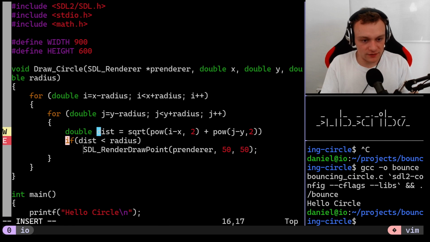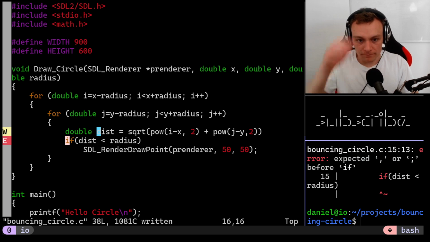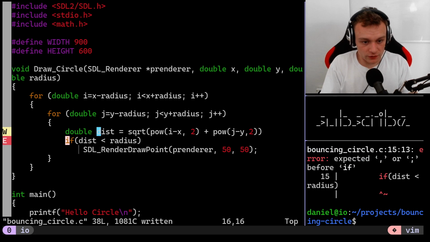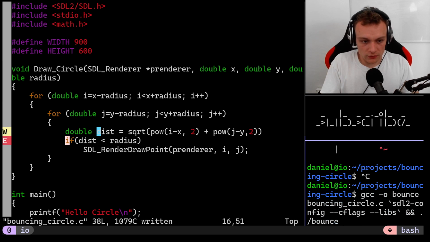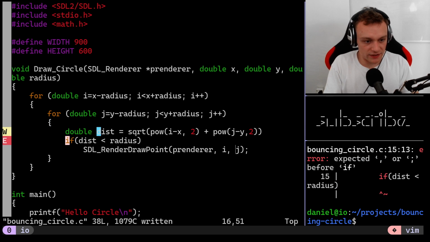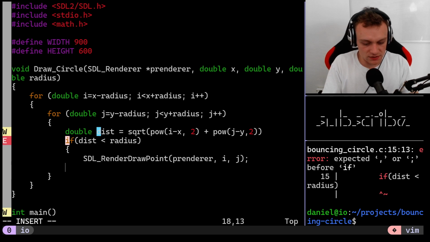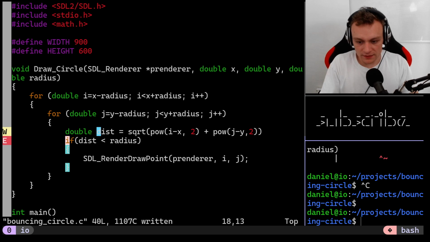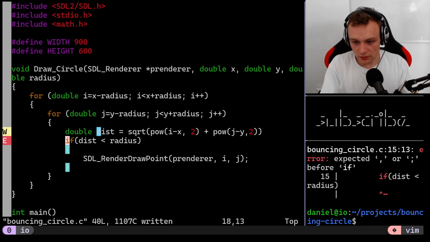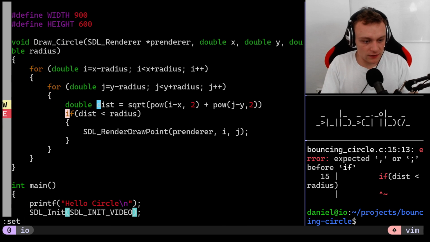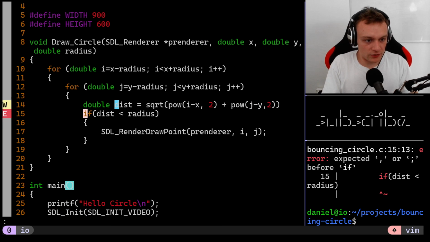There we go. Let's see. Of course this doesn't work. First of all, I have to draw the point at a specified coordinate, and we have to say the coordinates i and j. And there's still a syntax error. Does it expect braces here? I thought it shouldn't, but apparently it does. Let's see. No. Expected comma or semicolon. I forgot a... Let me just enable all those line numbers so I can jump around faster.